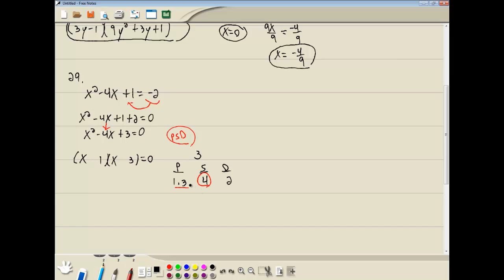Now the larger number we're using, which is 3, is always the same sign as the middle term, which is negative. Number we circle is in the S column, S for same signs, both positive, both negative. Since this one's negative, this one has to be negative. Now zero factor property says you get 0 on one side, you factor the other side, you set each factor equal to 0. So I'll set x minus 1 equal to 0, and I'll set x minus 3 equal to 0. So that gives us x equals 1 and x equals 3.